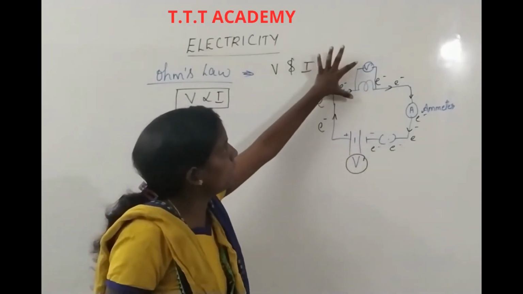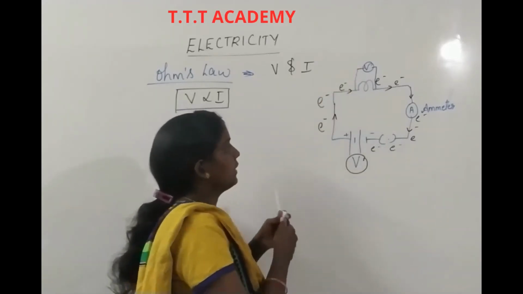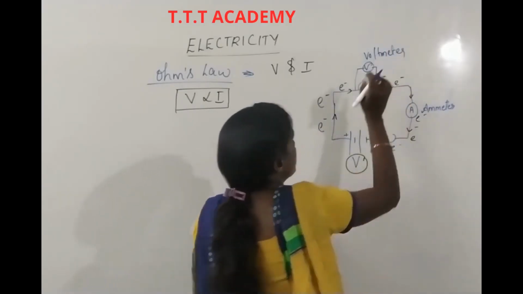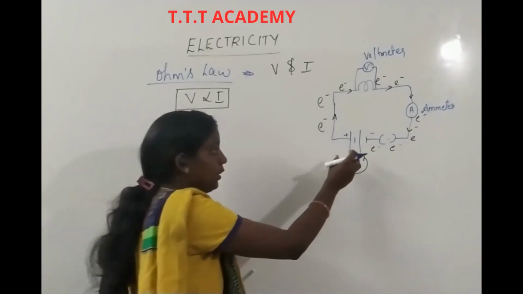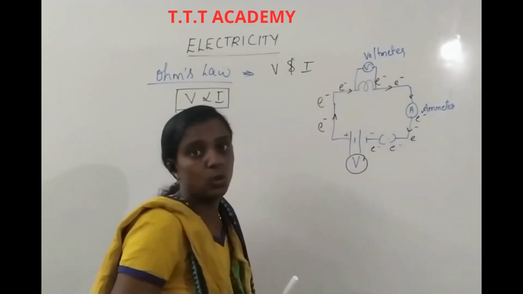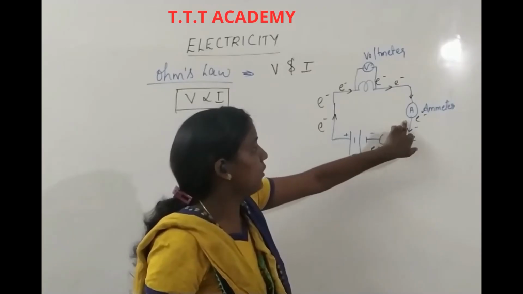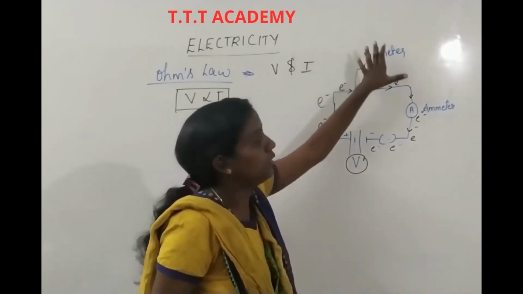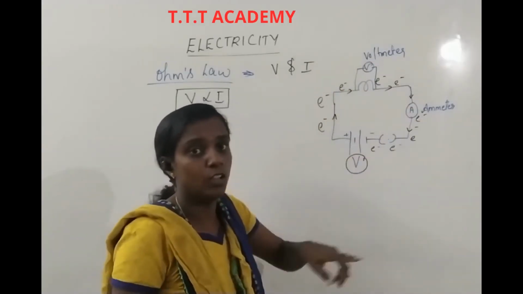Okay, so the voltmeter is connected in parallel. The voltmeter is a device used to measure the potential difference, that is, how much potential difference is created in the battery. Now in the circuit, you know that the ammeter we have connected in series itself, and the voltmeter is connected in parallel, over the circuit, not in series.